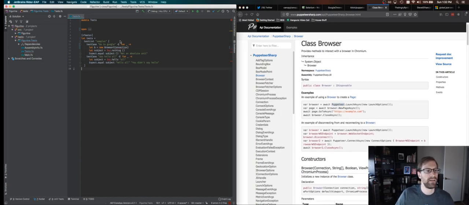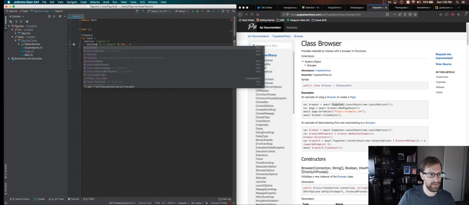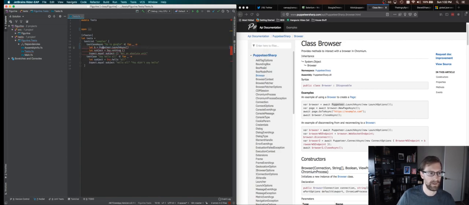Right there. So we want Puppeteer.LaunchAsync. This is going to be fun too. Let's see. I think there's a test case async. There is. So we can get all native now. Boop. LaunchAsync with some options and a logger factory.